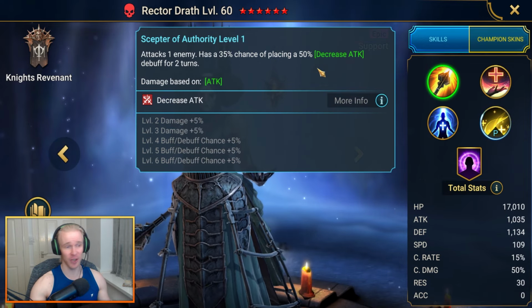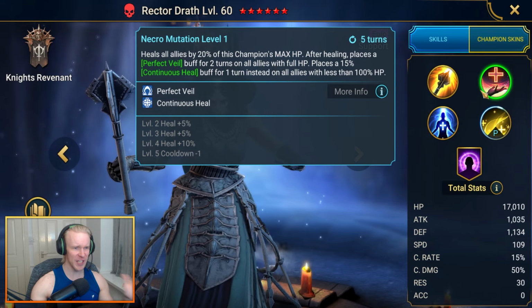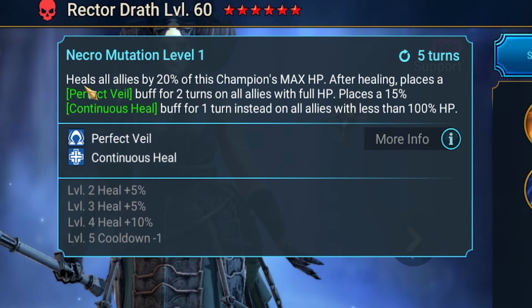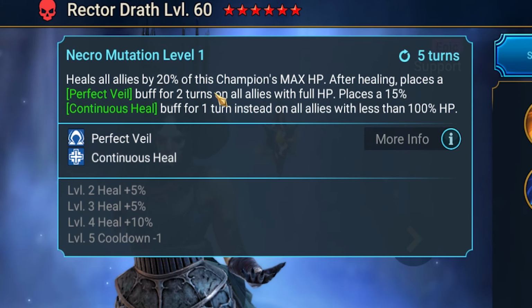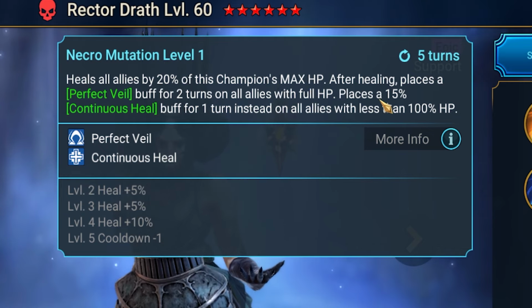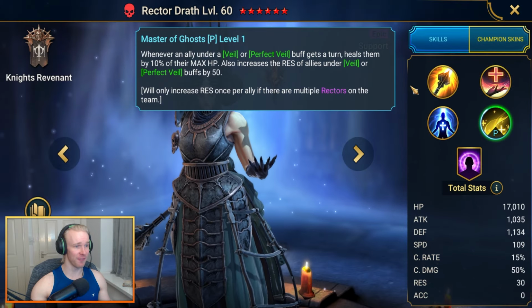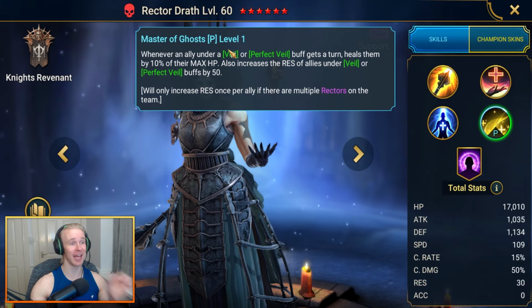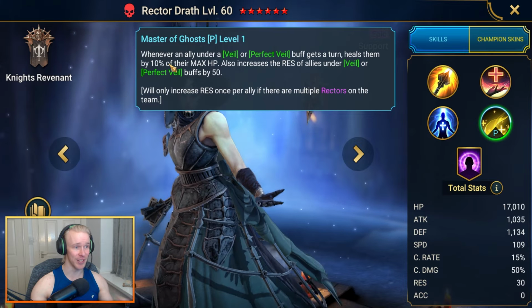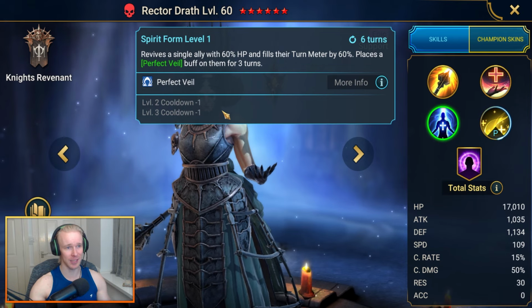So, decreased attack on the A1, great into clan boss and honestly just lots of different areas of the game. Crazy healing output from Rector Drath, of course, heals all allies by 20% of this champ's max HP. After healing, place a perfect veil buff for 2 turns on all allies with full health, or a 15% continuous heal buff on allies instead if they do not have full health. In addition to this, any ally that does get the perfect veil buff will also benefit from Rector's passive, which is whenever an ally under veil or perfect veil gets a turn, heals them by 10% of their max HP, which is just nuts. And then of course we have the single target revive.